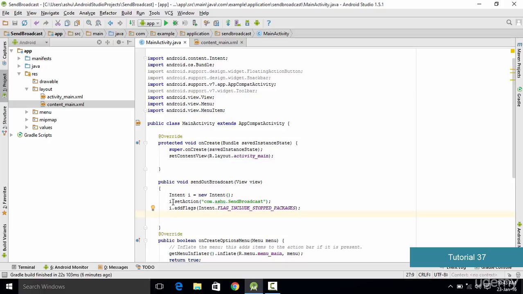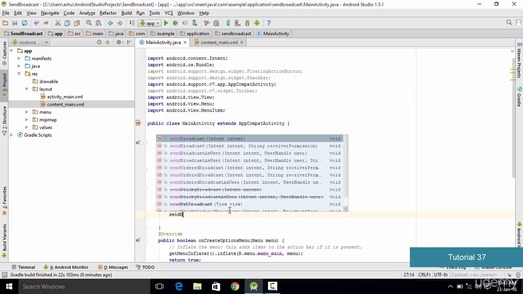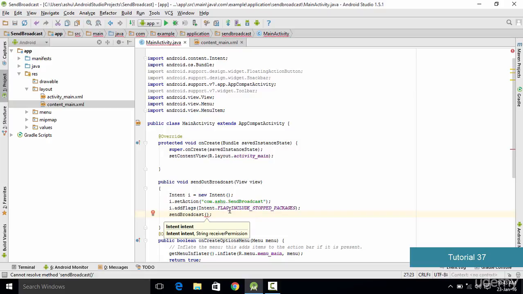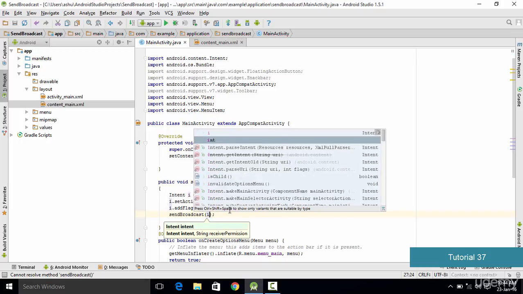So these are some basic or standard methods which we need to pass in while sending out the broadcast. And then finally we use the sendBroadcast method in order to send a broadcast to the intent. So we type sendBroadcast, and we need to pass in the intent which we have created. So the intent name in this case is i, so we pass in i to it.